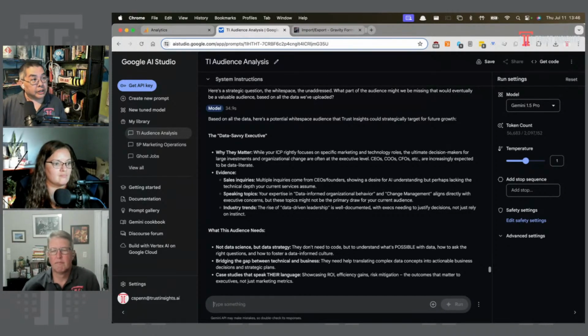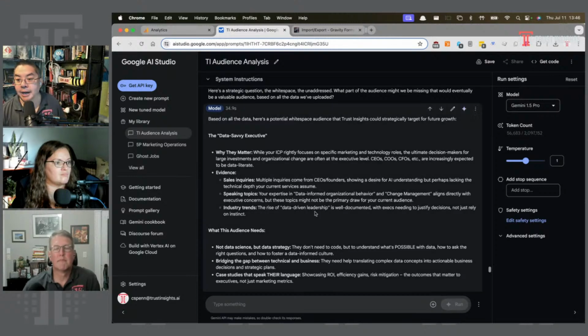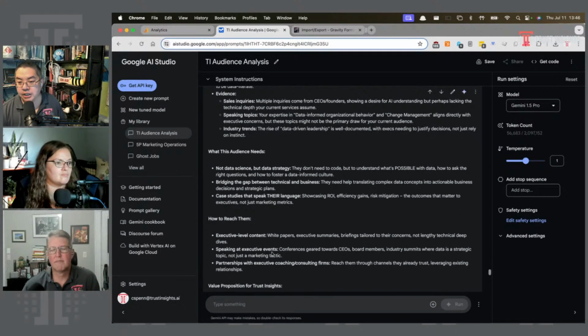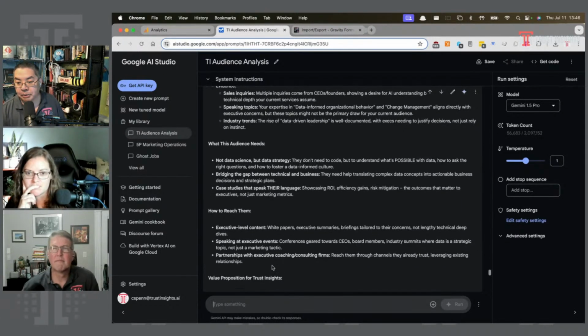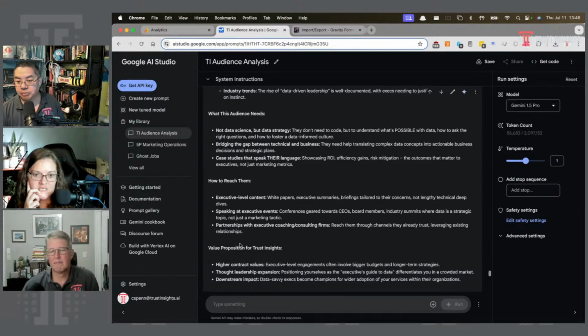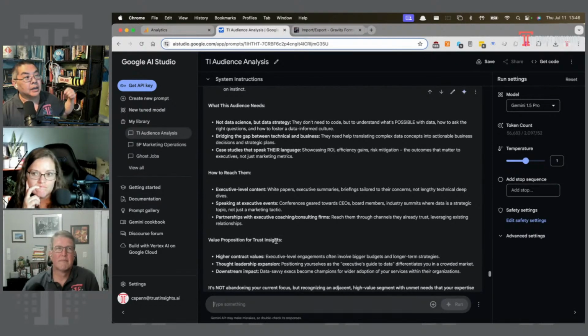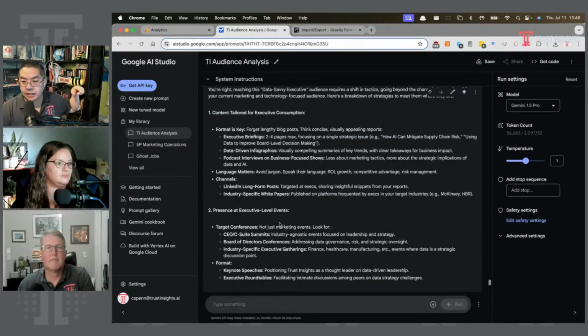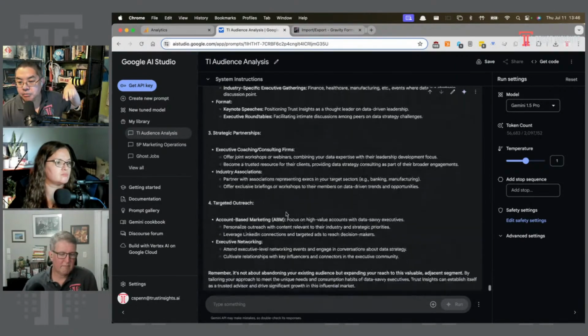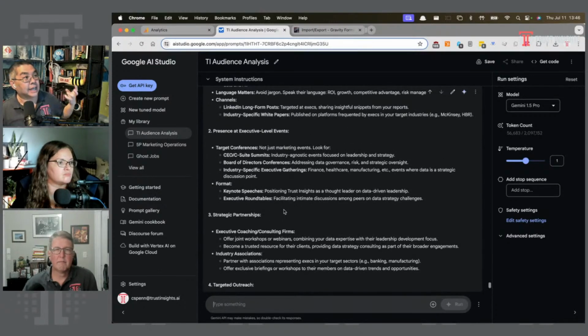This is using the language model and essentially asking it, hey, here's this data set, and you know all language. What does this data set not have in it within this particular probabilistic scenario of marketing and AI? And here's how to reach them: executive level content, white papers, exec summaries, tailored briefings, speaking at executive events instead of marketing conferences, partnership with executive coaching firms to help introduce the company to these executives through their coaches. And then it gives very specific examples of how you might want to do that kind of targeting, the kind of executive networking.